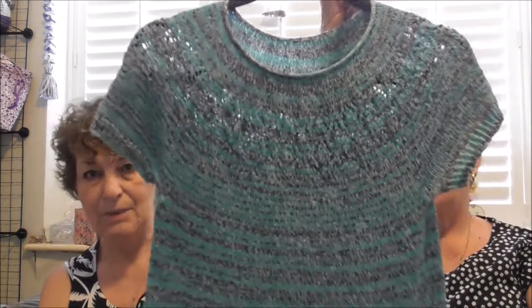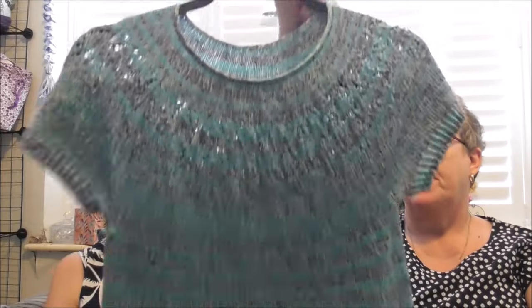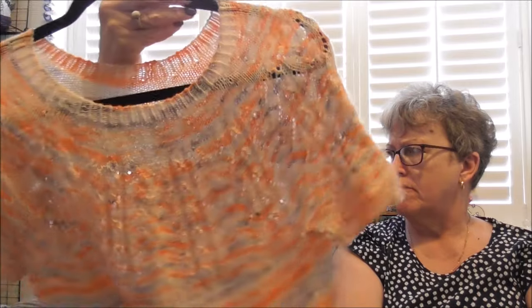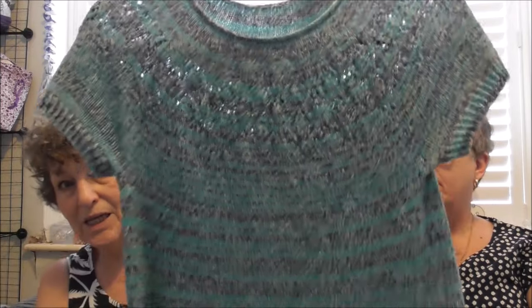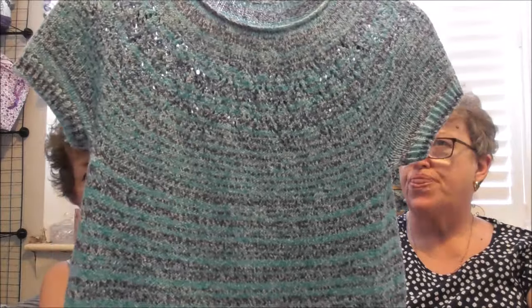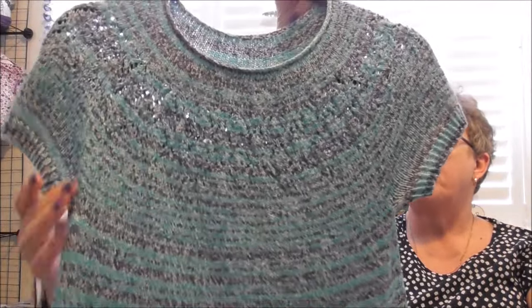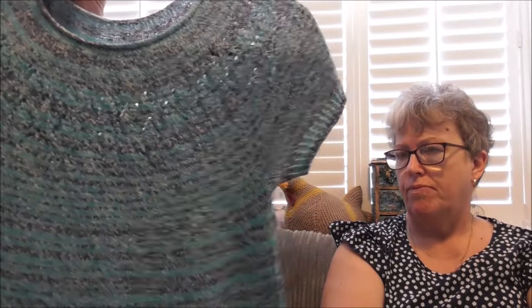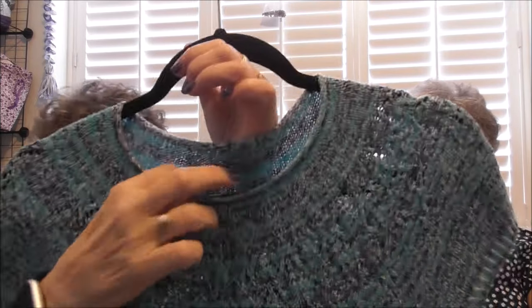This is the Pampas Tee. That's the Saltire Tee. I hope I said that right. Anyway, I used King Cole Summer, and I've washed it and blocked it, and it fits lovely, doesn't it, June? Yeah, it looks beautiful.